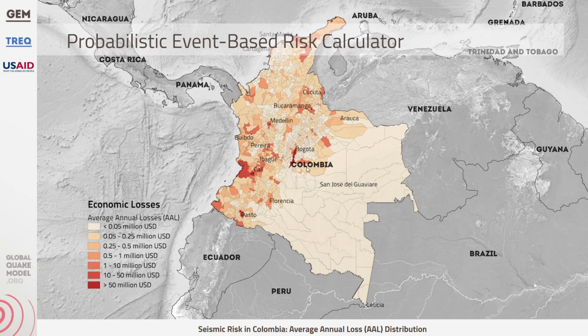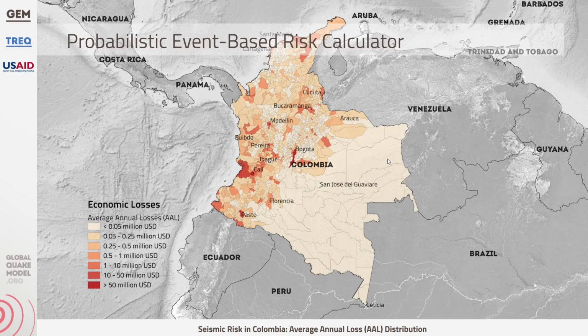And that's why, for example, for Colombia, we can see clearly that Bogota lights up right here. We also have other big cities lighted up. Medellin, for example, where we have been making some simulations of scenarios previously. Cali, which is a city that is close to a high hazard zone, and it concentrates a lot of people. You can see that this region tends to appear in red, or with a high level of loss because they concentrate a lot of people.